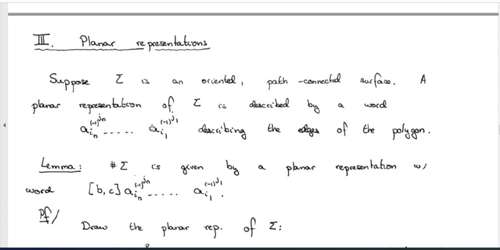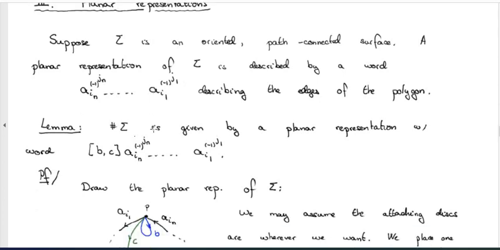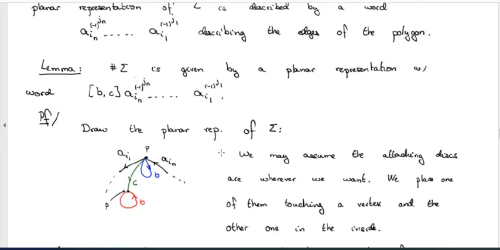So this means, first we do this edge, oriented given by plus one or minus one, and all the way up to this. So here we have n edges. All right, so we have this planar representation, and now what this says is that the one handle attachment of sigma, here I'm not putting d1 and d2 anymore because, as we've discussed, it's not important what they are up to isotopy, also has a planar representation. This planar representation is described by the same word, and then you attach to it at the end the commutator of b and c, some new two symbols. So how do you do this?